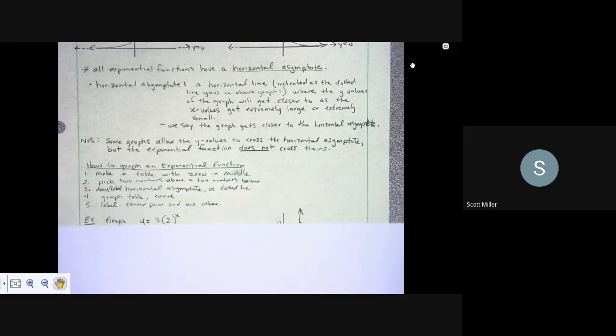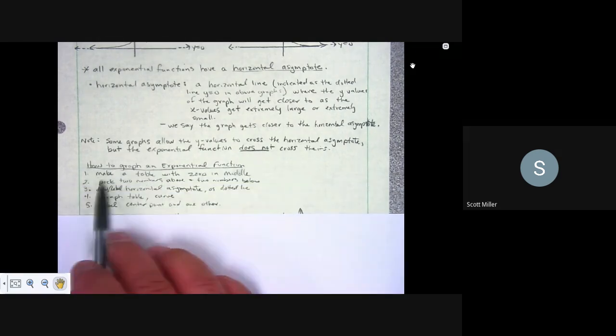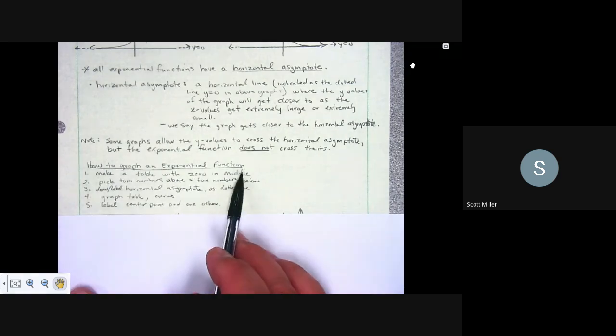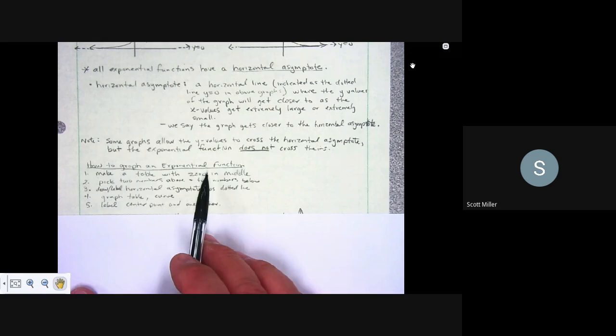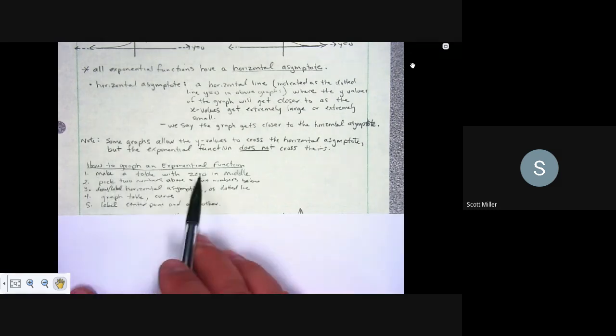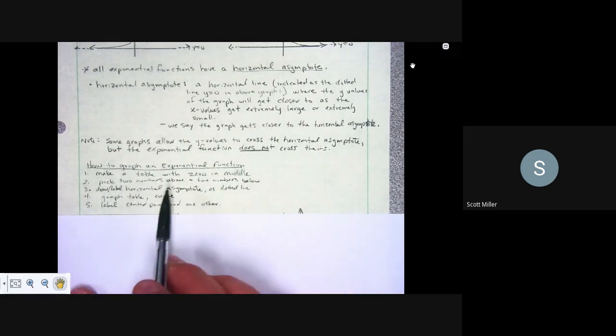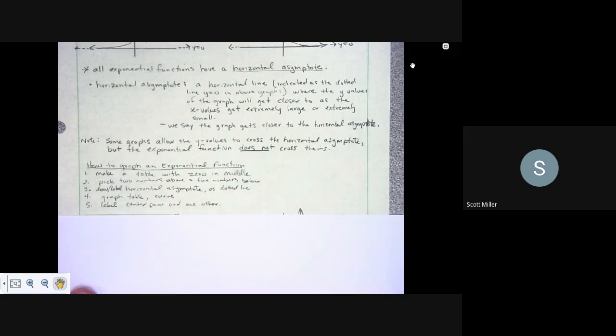So, how do I graph? Now, your graphing is going to be pretty straightforward. It's very simple. But as you move up in the family of mathematics, it can get a little bit more intense. So I gave you basically the process that you're going to follow from this point forward. For you, it's very simple because the middle point is not going to change. So what you're going to do is make a table with the 0 in the middle. This is the part that will modify as you move up in mathematics. So right now, you're going to make a table and put 0 in the middle. And you're going to pick 2 numbers that are bigger than 0 and 2 numbers that are smaller than 0.